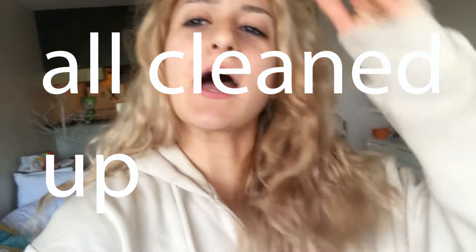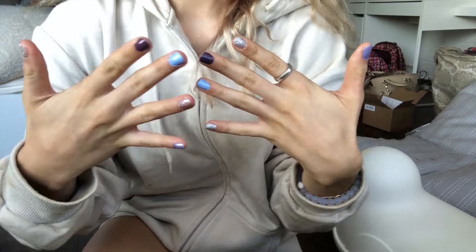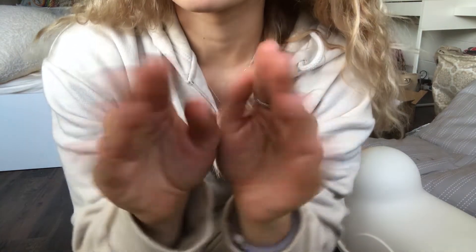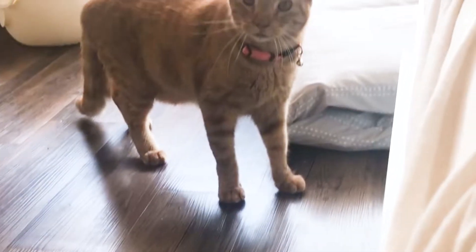Hello again. So I bathed, I finally washed my hair, and I painted my nails. Hold on, let me show you both hands. They're kind of messy but they're always messy when I try to paint my own nails, but these colors are pretty cute together, right? As far as cupcake updates go, I got him to wear his collar. He let me put it on him and it's so cute, so if you ever hear jingling in the background of my videos, it's just Cupcake. He's so cute.